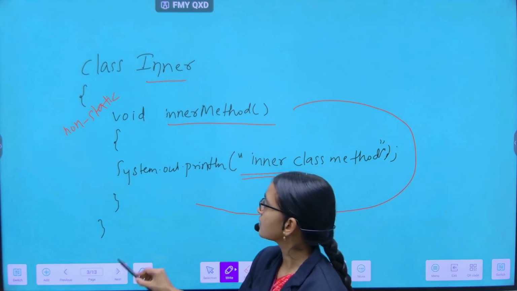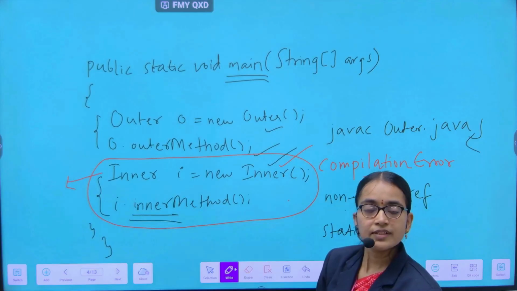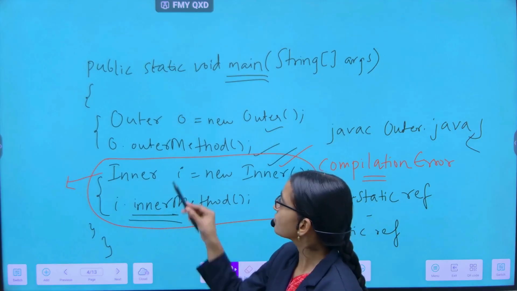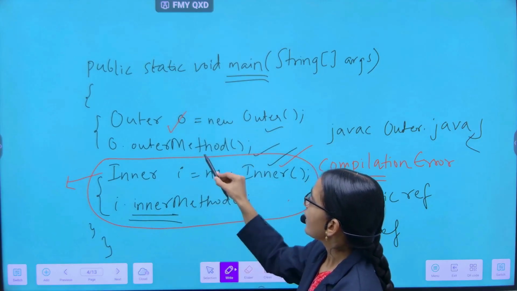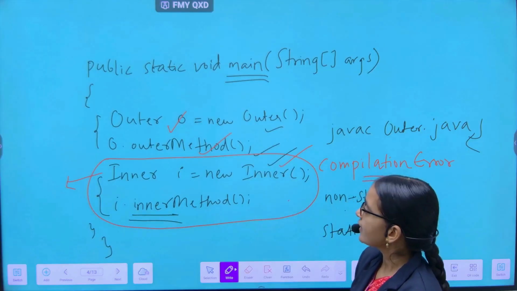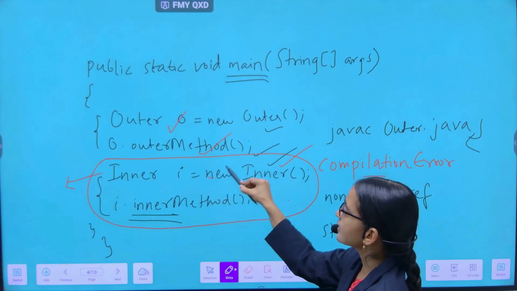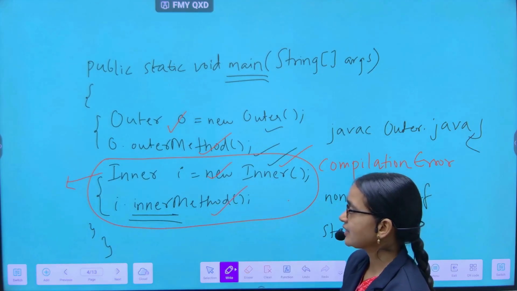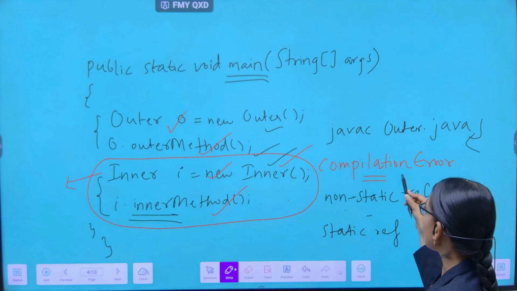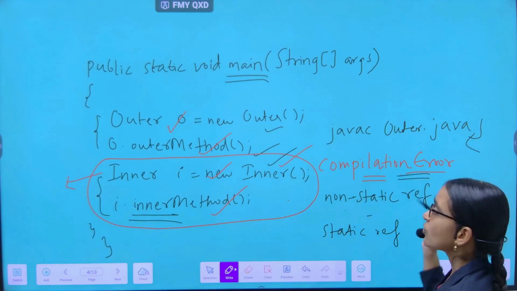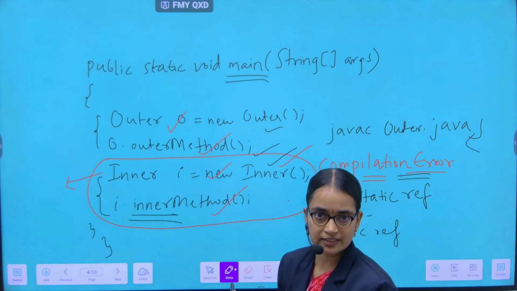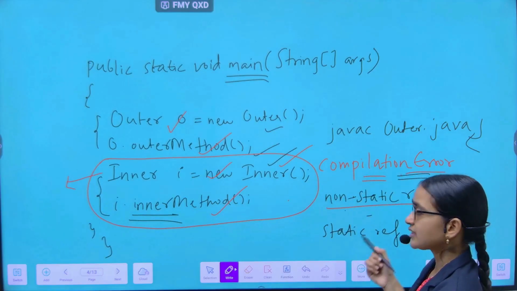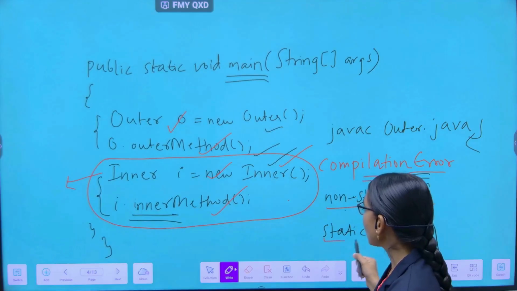After this, in the main method, we cannot directly access the inner classes. So first take the instance of the outer class and its corresponding members, and then take the inner class instances and access its corresponding members. In this case, it will generate a compilation error, right? So what type of compilation error has it generated? Here it is generating a non-static reference is made from a static point of view.